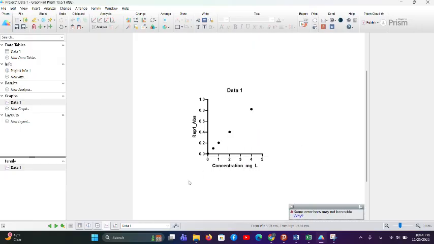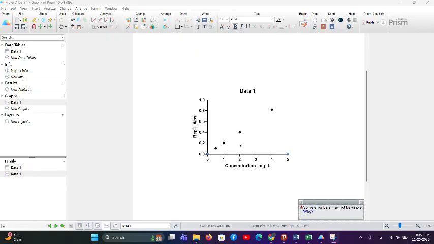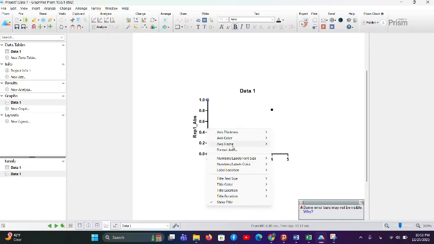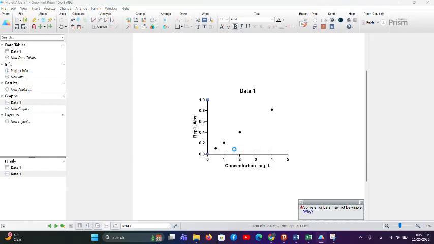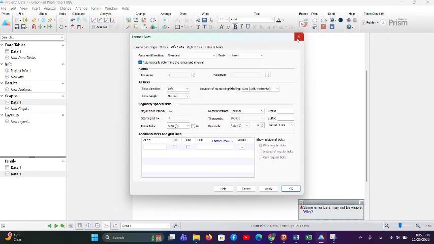So if I just right click on this section, as you see, you can change the color and thickness and frame of this part, and also if you click on the format, you can have your graph in different forms. For example, mine is linear, but you can also draw it based on log 10 or log 2, or even based on LN and stuff.